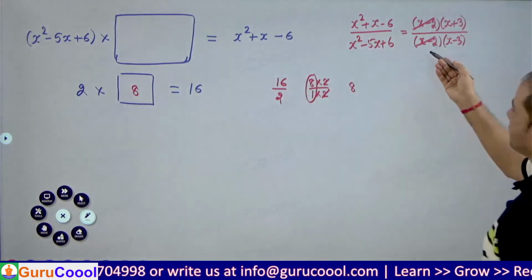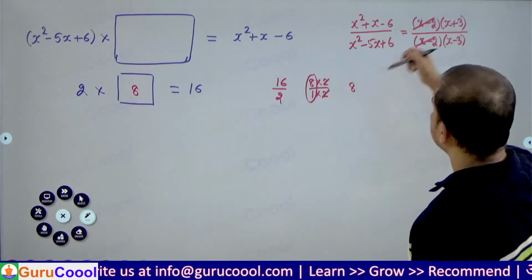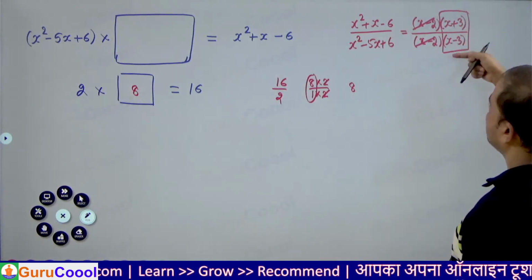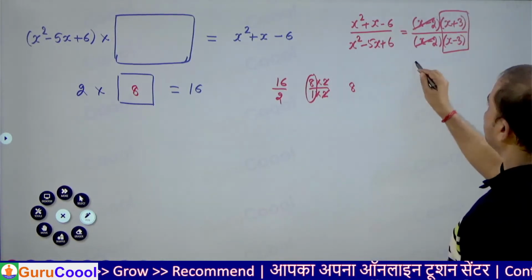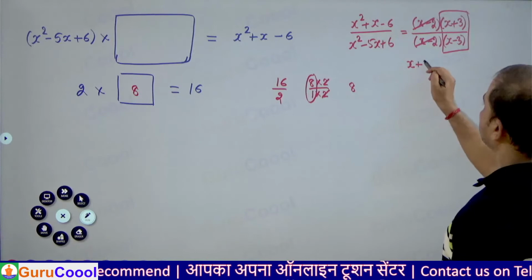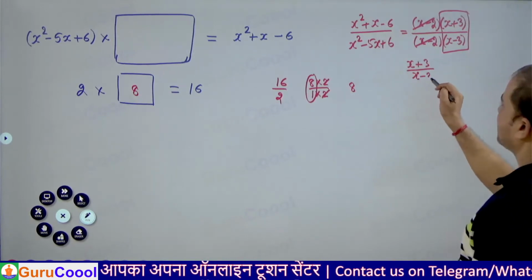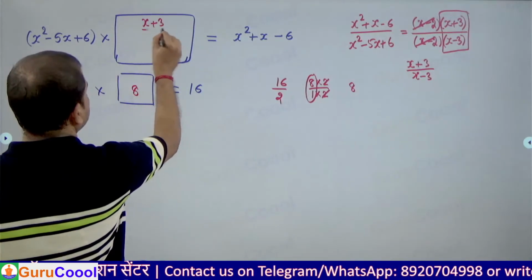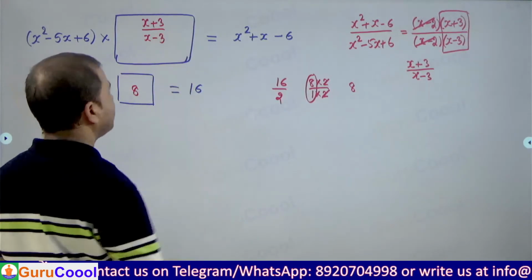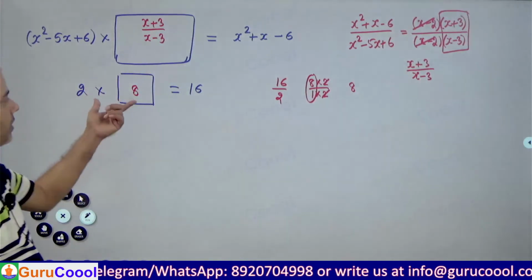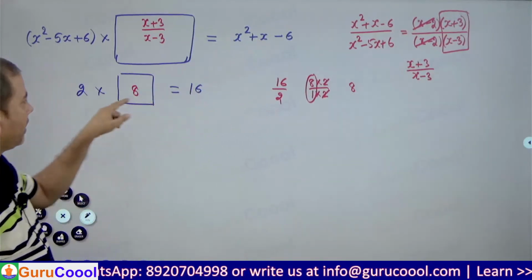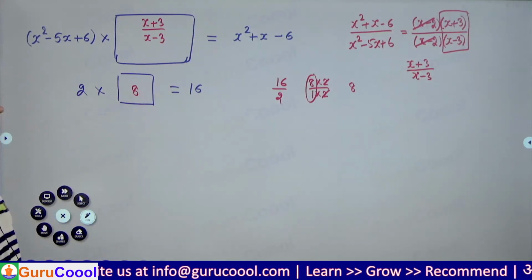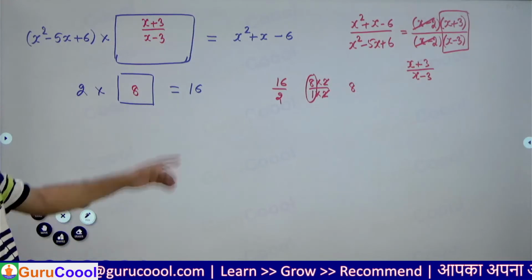The same thing works here as well. Just like here the common factor cancelled, here also the common factor cancelled. What remains is this. Now we cannot make it any simpler, so it remains as it is. x plus 3 by x minus 3 is the answer. Here it should be x plus 3 by x minus 3. What is the difference between these two questions? Exactly the same way I did this, I did this. Tell me if you find any difference.